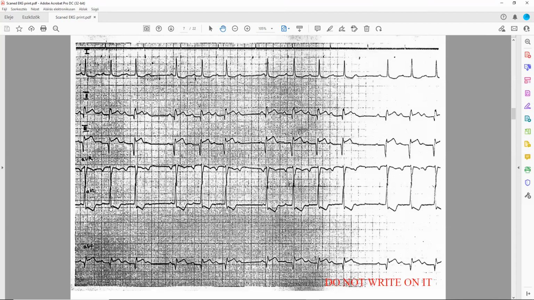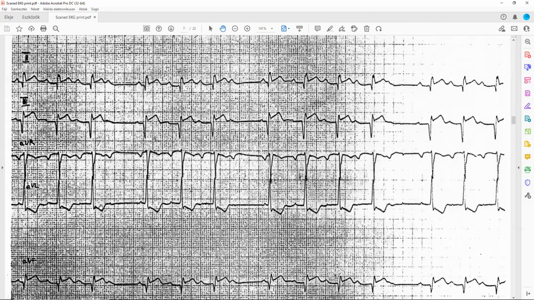Thank you. Why do we have ST depression in AVL? We have it when it's below the baseline. Yes, that's an ST depression, you don't need to say it again with different words. But what does it indicate when we have an ST depression in AVL, especially when we have an inferior acute MI? So why do we have ST depression?